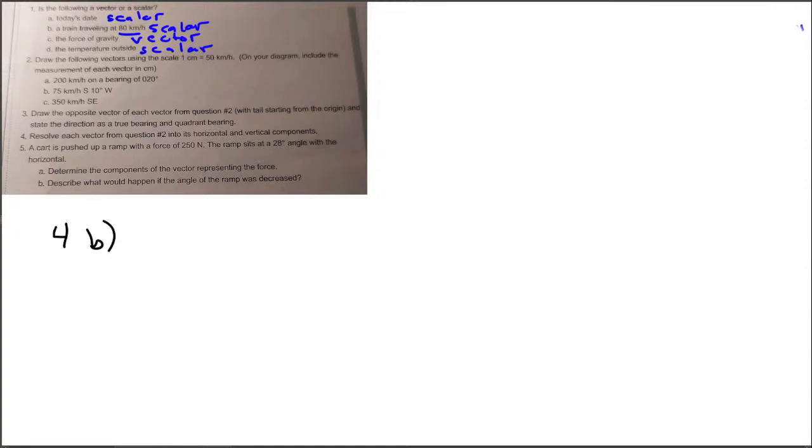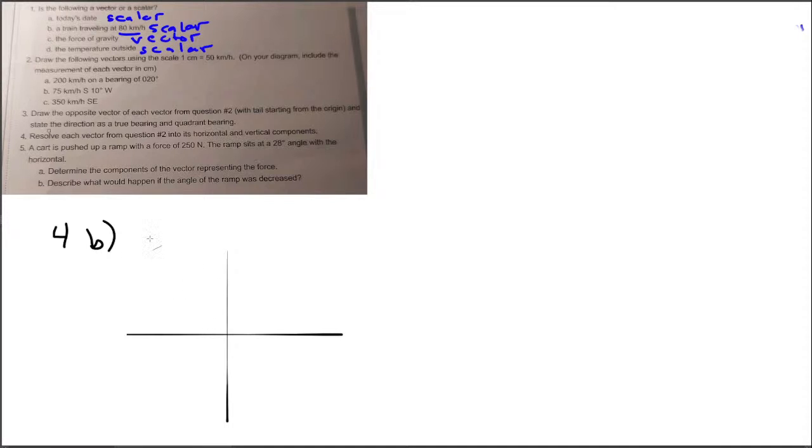Okay, same thing. I'm just going to sketch this out so we can see what we're doing. We've got this is 70 degrees. Oh, I want to back up a little bit because I misread this notation. It's 75 kilometers south, 10 degrees west, which is obnoxious. So you're going to have to go back, unfortunately, on 2 and redraw this, and then on 3 and redraw the negative. I'll do both of those for you real quick.